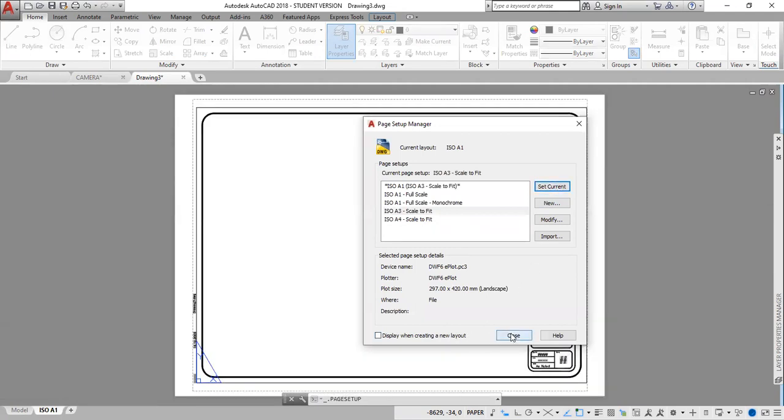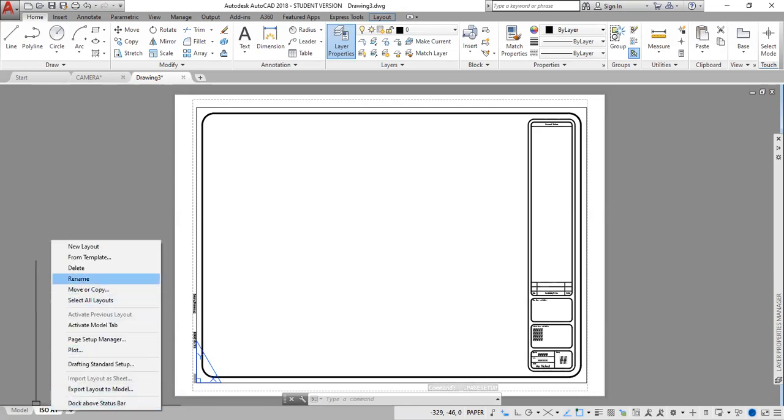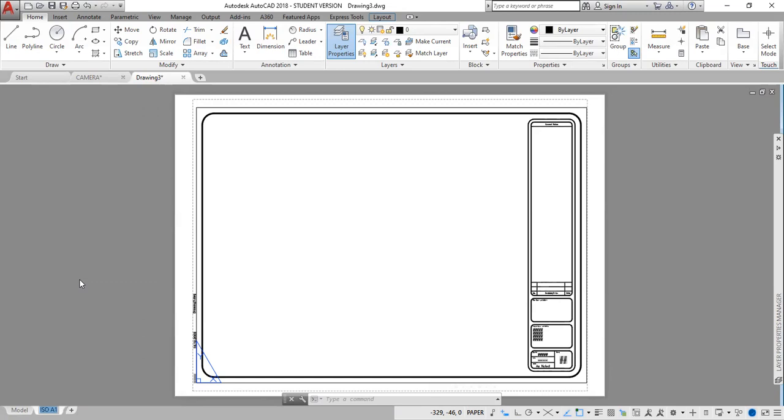All right, then close. It would be good to rename this also to A3 so we know what it was. It's important to note that we don't necessarily have to change that yet. We could draw first and then change after.